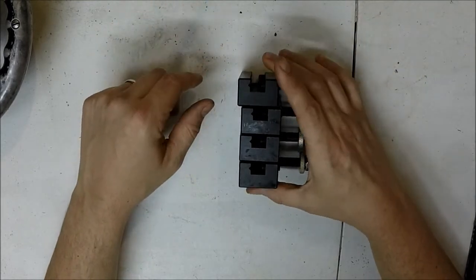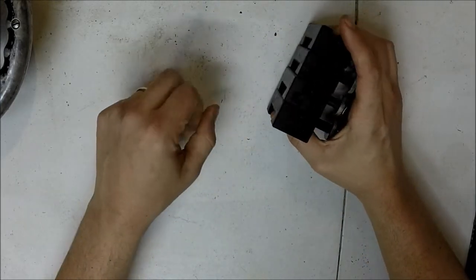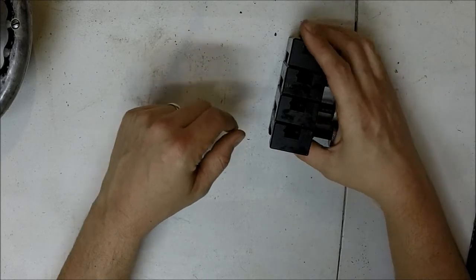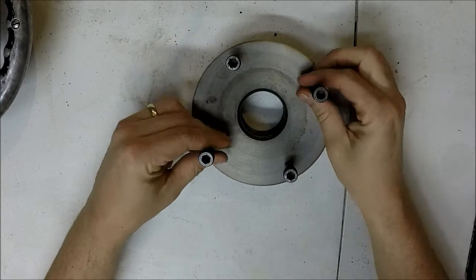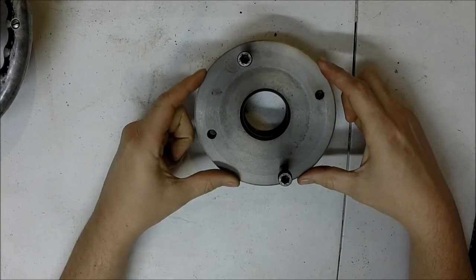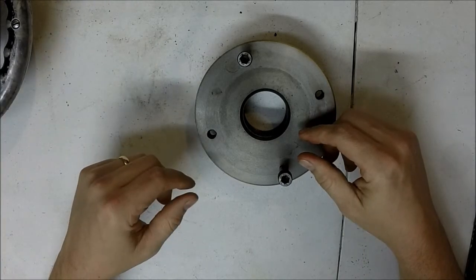So I picked up a handful of these, and I'm going to get these all set up, move the other stuff around so that I have all my new Shars turning tools set up and ready to go. And then this is what we're actually going to be working on. This is the old backplate, and it is a fairly light press fit into the back of the collet chuck.